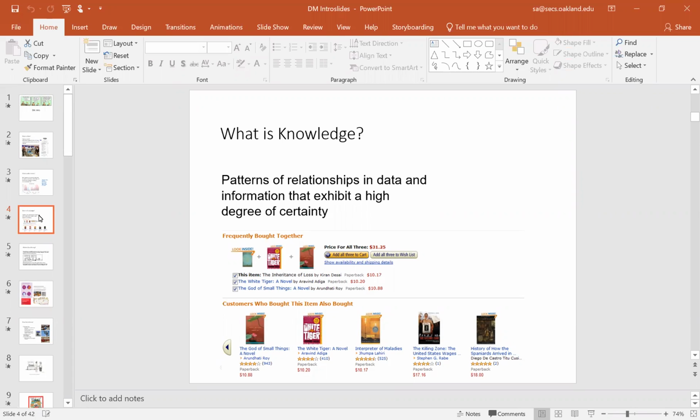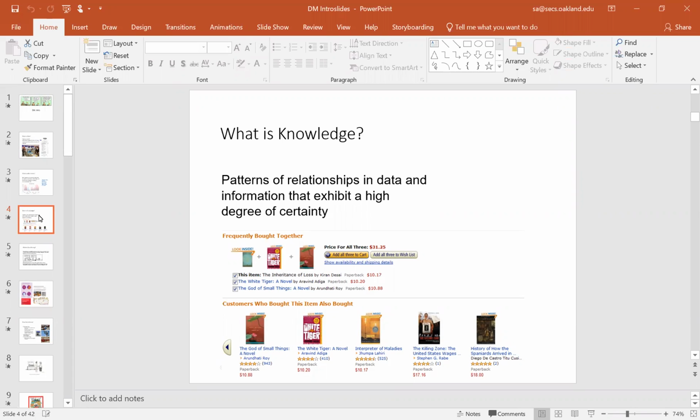All of you have done online shopping. All of you have gone to Amazon as well as to many other websites. For example, if you are searching for a book, you go to Amazon, you type in the name, and they will show you what that book is. But at the same time, they're going to show you something like this: people who bought that book also bought these books, or a couple of other things they will suggest or recommend.